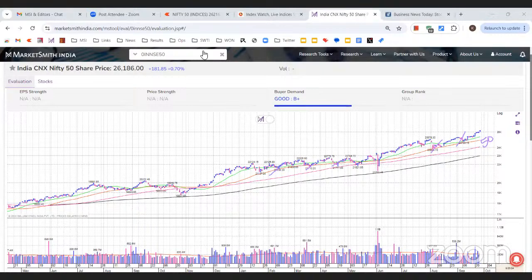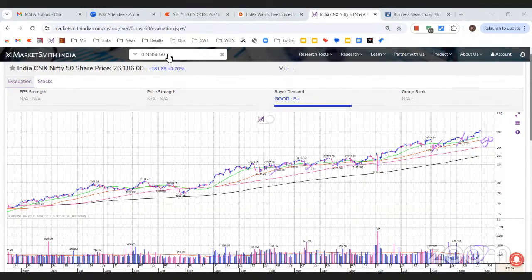If you look at the Nifty index, it is trading at new all-time highs. So no major signs of weakness have been observed at the current levels. Recently, volume has also picked up in the Nifty index, which is a good sign. Previously, the volume had stayed below average, but now that volume has also picked up, which is a good sign. This indicates that a good amount of accumulation is happening in the majority of the stocks in the index.